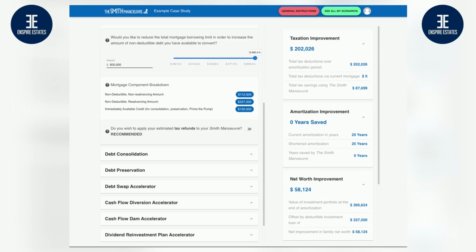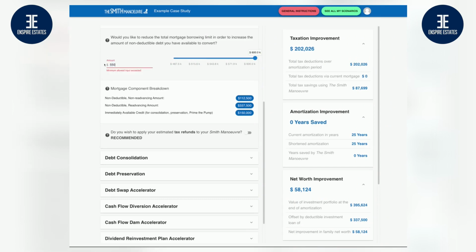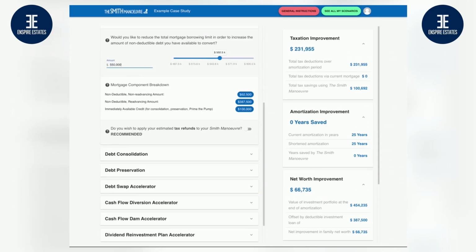So if I reduce the total loan I accept from the lender from 600 to, let's say, 550, we'll see net worth improvement increase a little bit, but that's because a bigger proportion of my non-deductible mortgage is able to readvance right away. So a smaller portion does not. So I get better results.